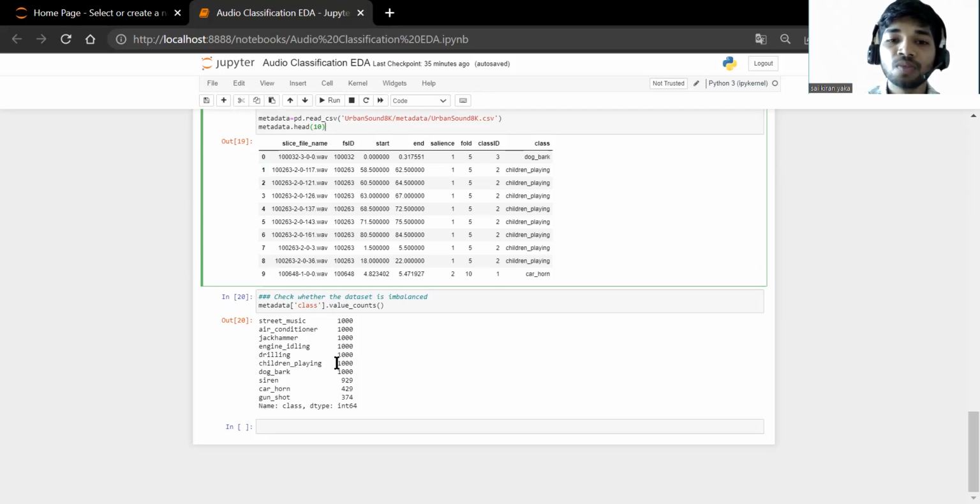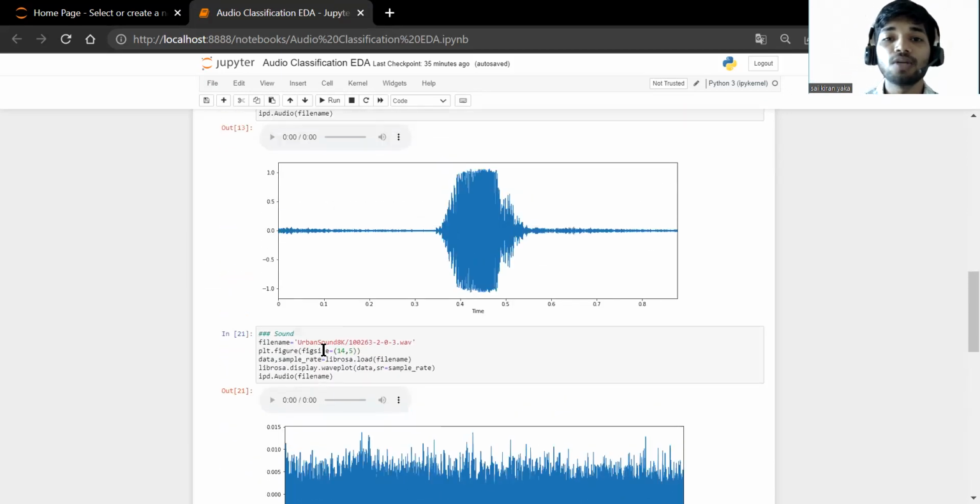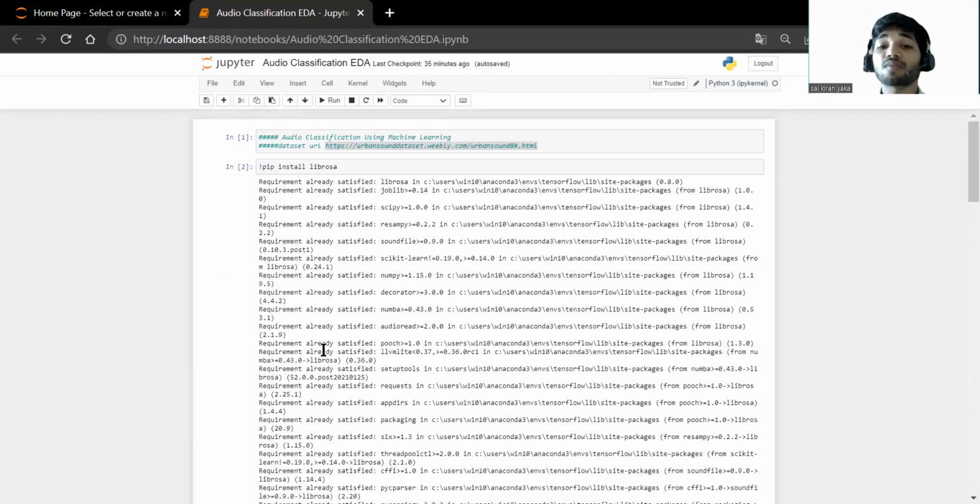Siren and children playing is normal. So for the classification purpose, we are taking some kinds of data. And drilling, that means someone is cutting the trees, so it is an illegal activity, right? So this is one of that. And engine idling, the engine sound also, based upon that we are classifying whether someone has entered into the protected environment or not. So this is the first part, that means exploratory data analysis.